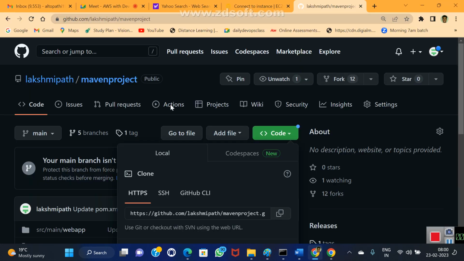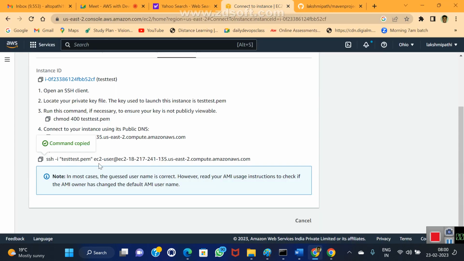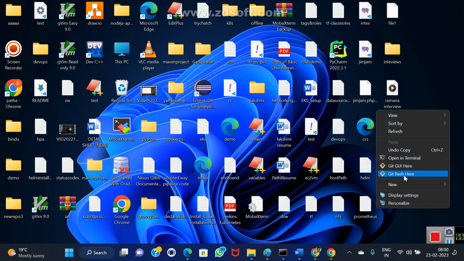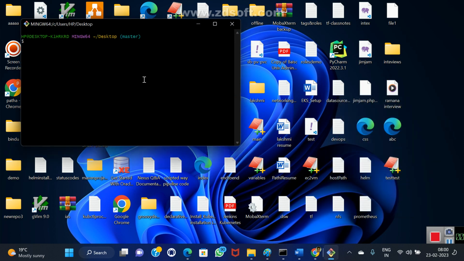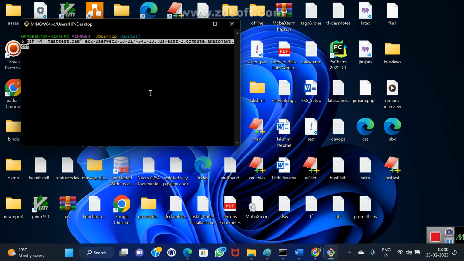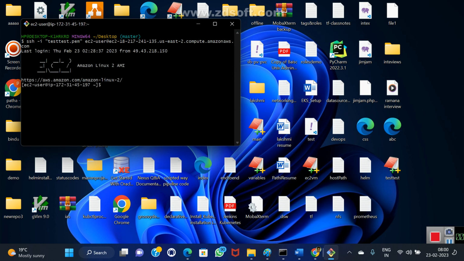See, something went wrong. Going here. Right click, show more, Git Bash. Paste. Sudo -i.